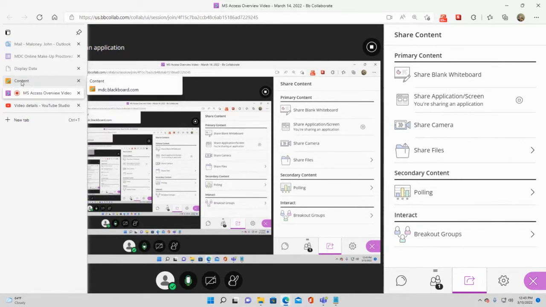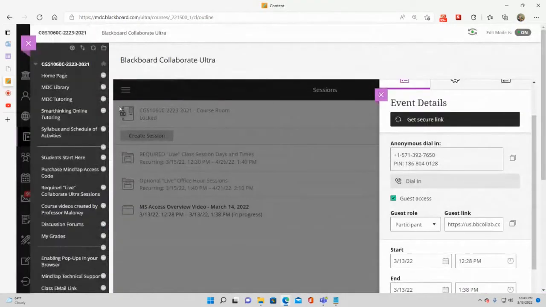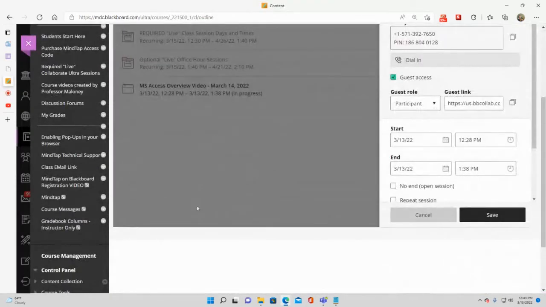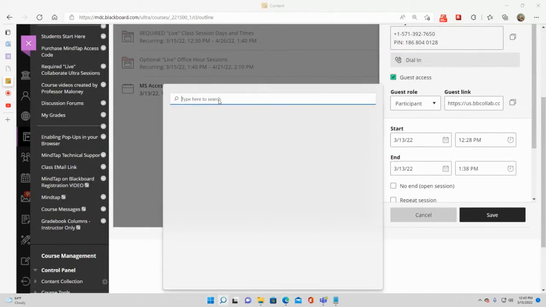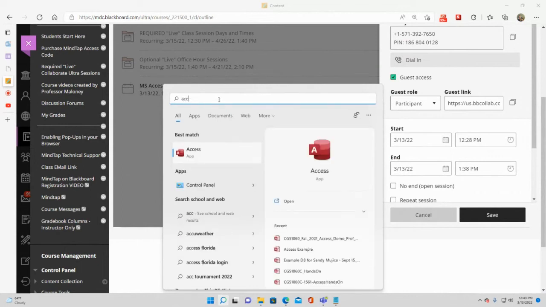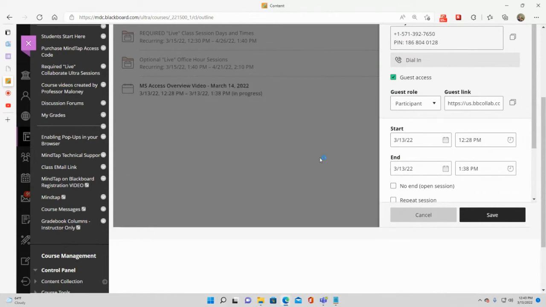Oh well. All right, so what I'm going to do here first is just go to a session. I don't want anyone to see which session I'm in. It doesn't matter. So now I'm just going to go down here and type access in my search box. And that's an application, software application.